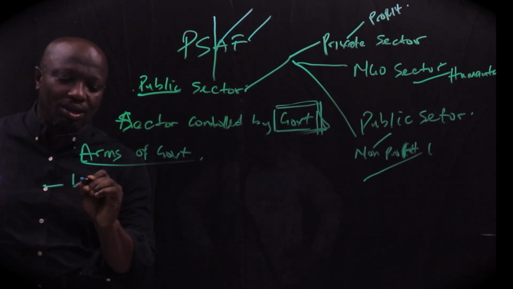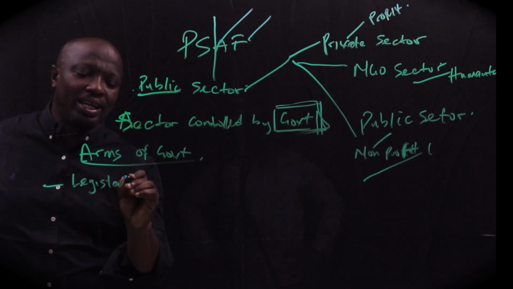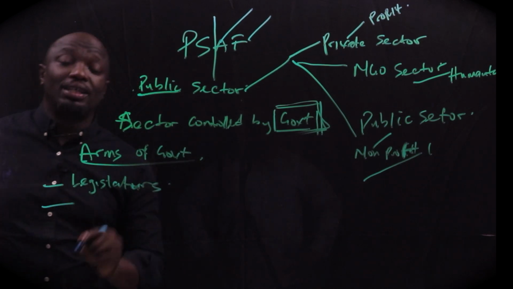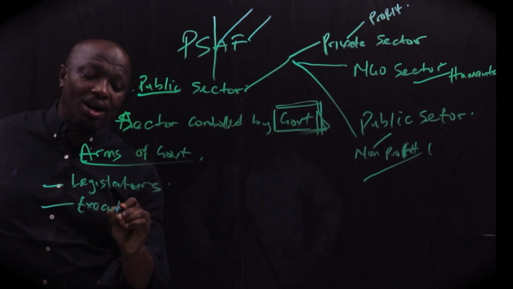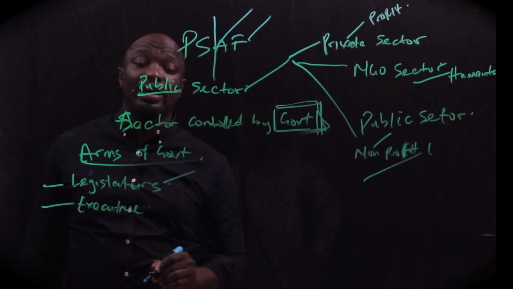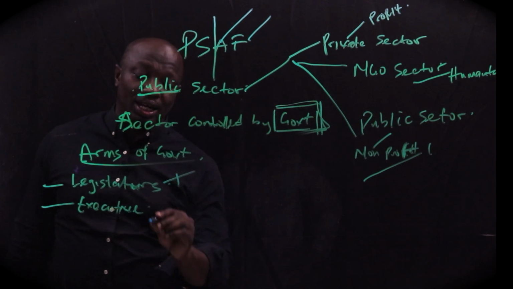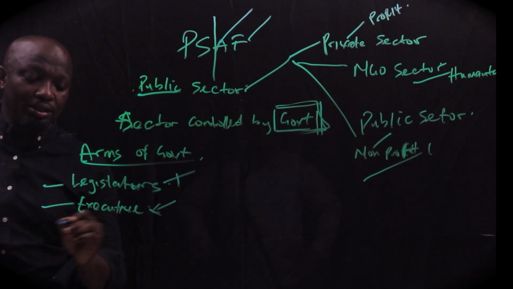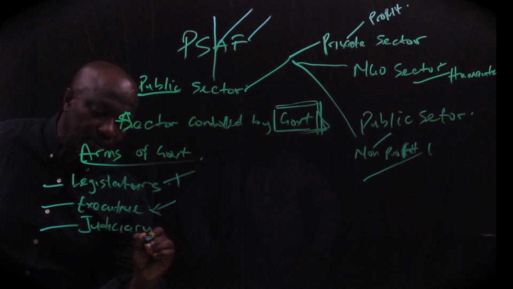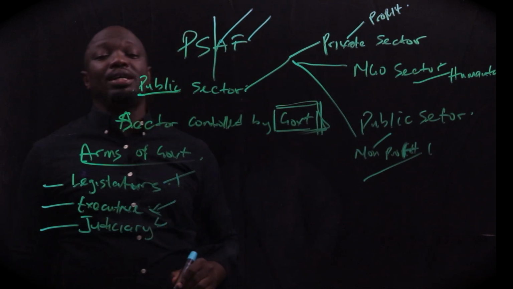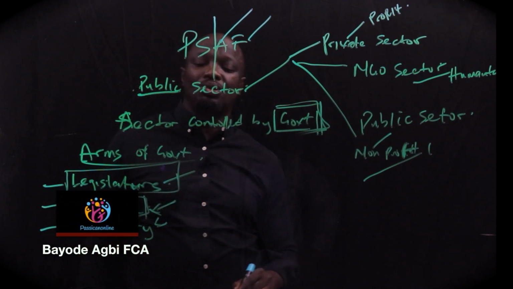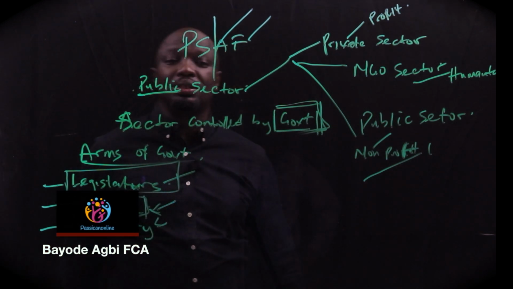So we have what we call the legislature, which is in charge of making laws. And then we have the executive, which is empowered to execute whatever the people want. The representation of the people are here. They come up with plans and ideas, and then these guys following them execute it. And then we have the judiciary. What they do is basically interpret whatever laws have been set by the legislature and implemented by the executive. In case there's a misunderstanding, they help us to interpret it.